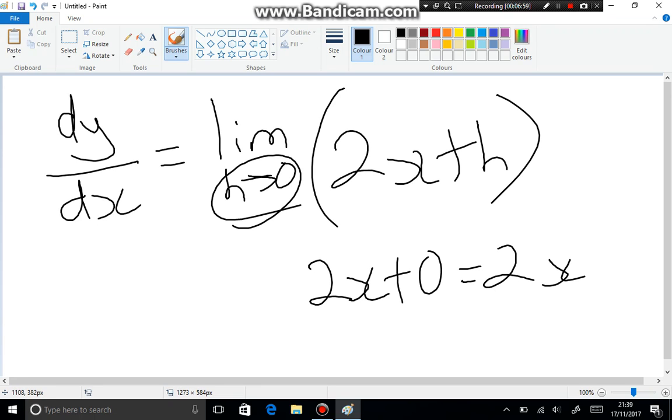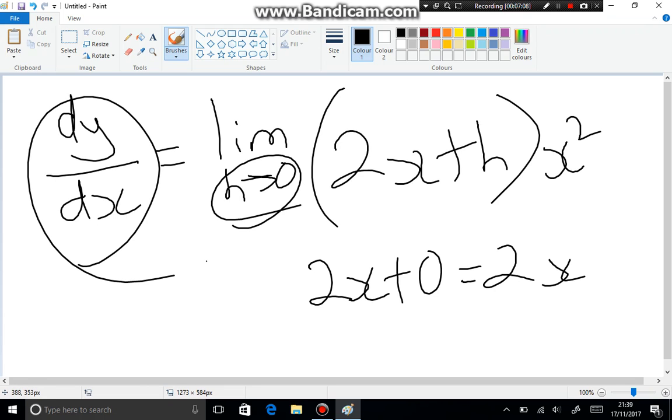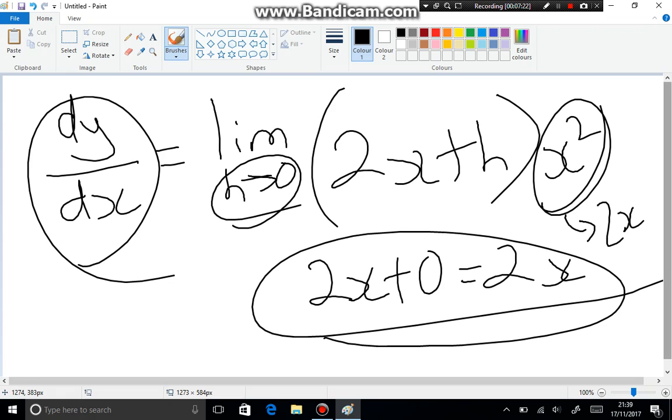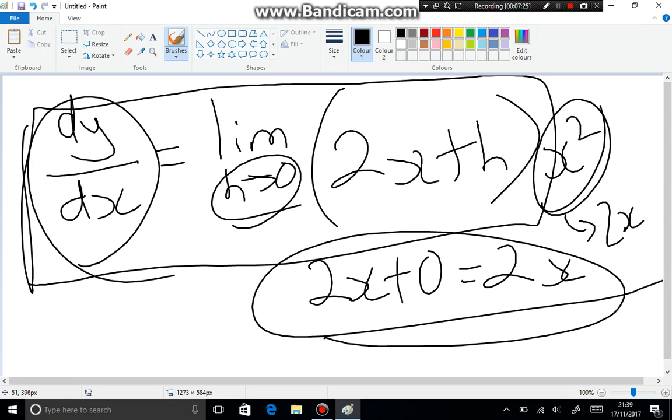And for those of you that have done differentiation before in GCSE Further Maths, you will know the derivative of x squared, derivative also known as dy over dx, is 2x, and that's the simpler way. Let me just go through that as well, because you have to know this for A levels, how you get from first principles. So this is known as a derivative from first principles, differentiation from first principles.